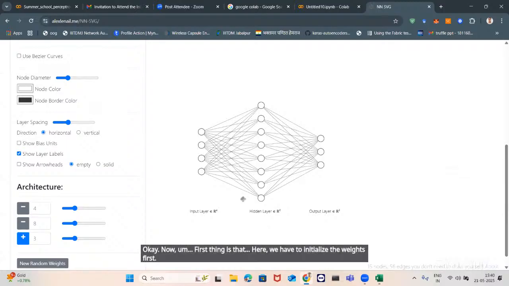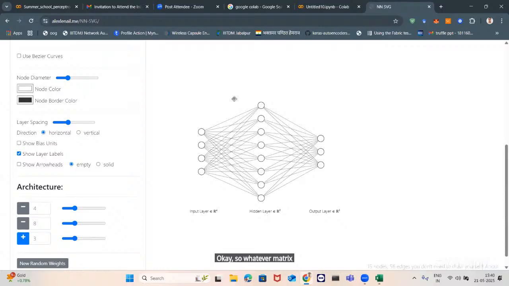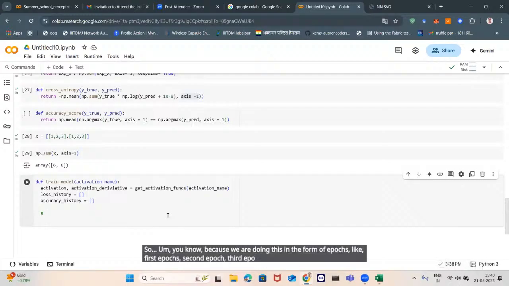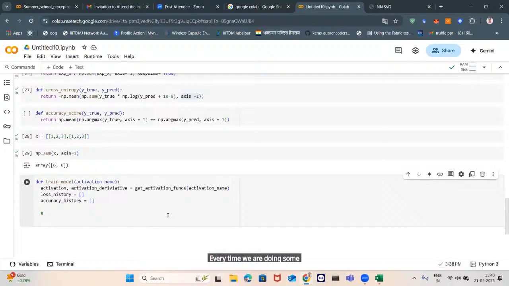Whatever matrix we are making, we have to create and initialize it. We are doing this in epochs, first epoch, second epoch, third epoch, on the same data, and every time we are adjusting the weights.